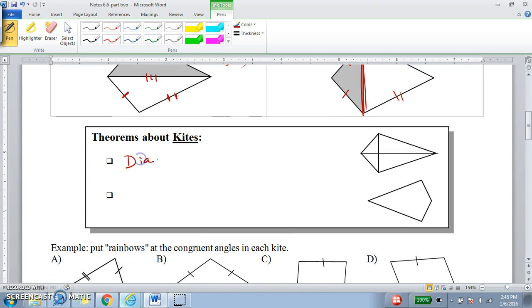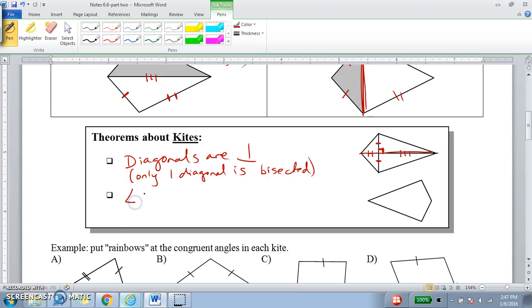So, two things that we know about a kite. In a kite, the diagonals are perpendicular to each other. So just like in a rhombus, diagonals are perpendicular to each other. However, a rhombus is a parallelogram, which means the diagonals also bisect each other. Here, only one diagonal is bisected, which is pretty obvious if we look at it. So this piece is going to be the one that's bisected. It's cut in half. However, this piece right here is not the same as this piece right here. This piece over here is clearly longer than this piece over here, so those are not congruent.